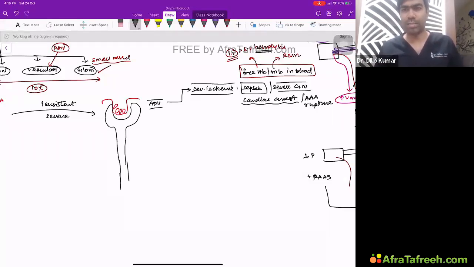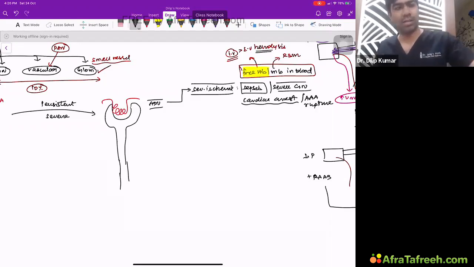Siddharth is asking what will happen in mismatched blood transfusion. In mismatched blood transfusion, you really won't get pre-renal, you'll get acute tubular necrosis only. That is because of the free hemoglobin once again. Mismatched blood transfusion is actually intravascular hemolysis. Even though some element of extravascular hemolysis will be there, it's a classic example of intravascular hemolysis. So again, you'll have free hemoglobin and the same problem.